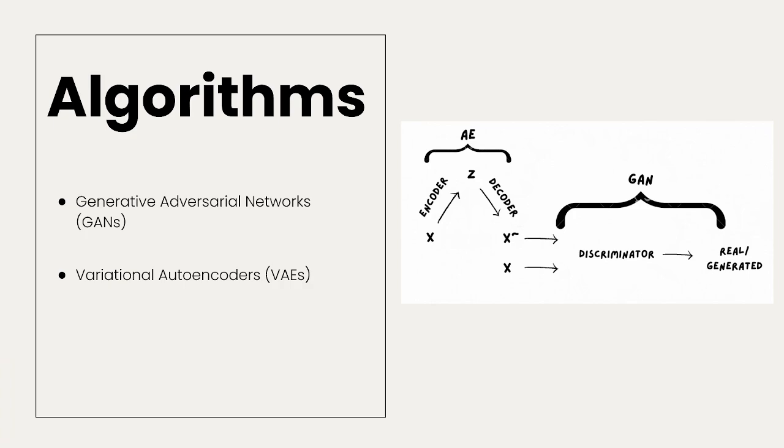GANs are used with a discriminator node and a generator node that is creating new data sets, and it is also discriminating between fake and real data. VAEs are used with a latent space. It is compressing data into this space, then adding a variational component to it, and then decoding that after. GANs and VAEs could be used as a hybrid algorithm, and that is what is shown in the image to the right.